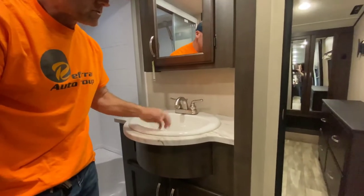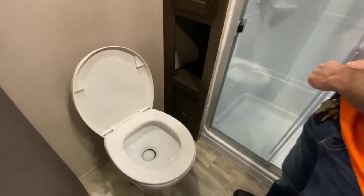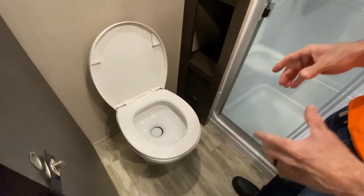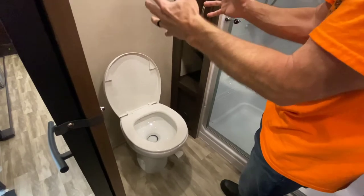You have your China bathroom sink. Really cool. Okay, now we're going to go to your toilet. You're going to see the water sitting in your toilet bowl. This thing flushes with about a pint of water. You have a 45-gallon black water tank. You have the 45-gallon gray water tank for your sink and your shower. And you have a 45-gallon gray water tank for your kitchen.